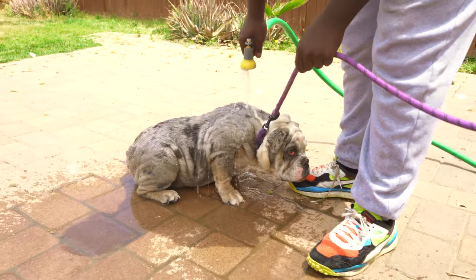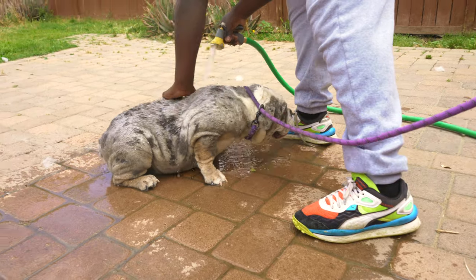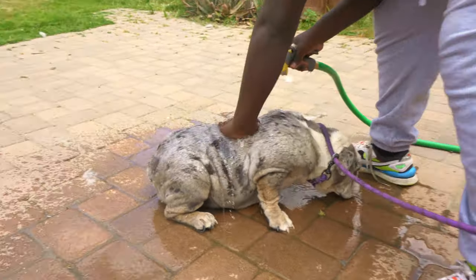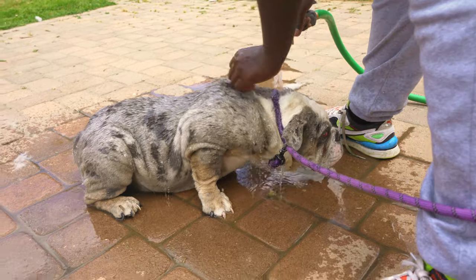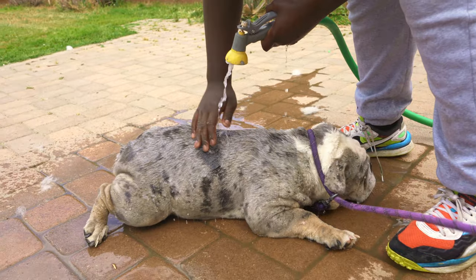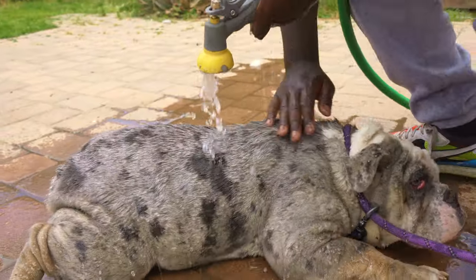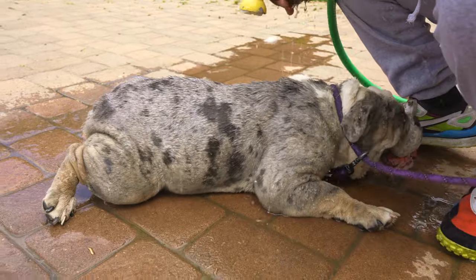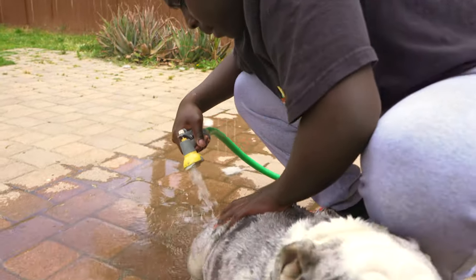Alright, here's the rinse. We de-shedded and took out all the excess fur — got about ten little fur balls from her coat. Coming from winter to summer, she's shedding that winter coat; it's getting a little hotter here in Southern Cal. Try not to get water in her ears. After that, we just try to get any remaining loose fur out, and this is just rinsing her down, getting the dirt out, getting her coat clean — then we'll add soap next.